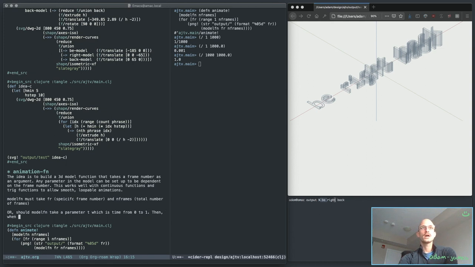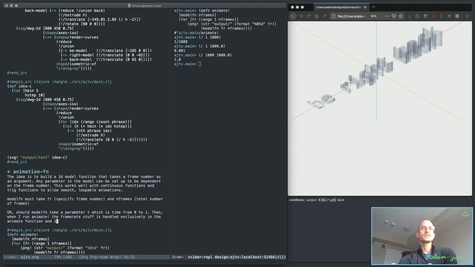Then when I run animate, the n frames, the frame rate stuff is handled exclusively in the animate function and is not needed at all in the model function.